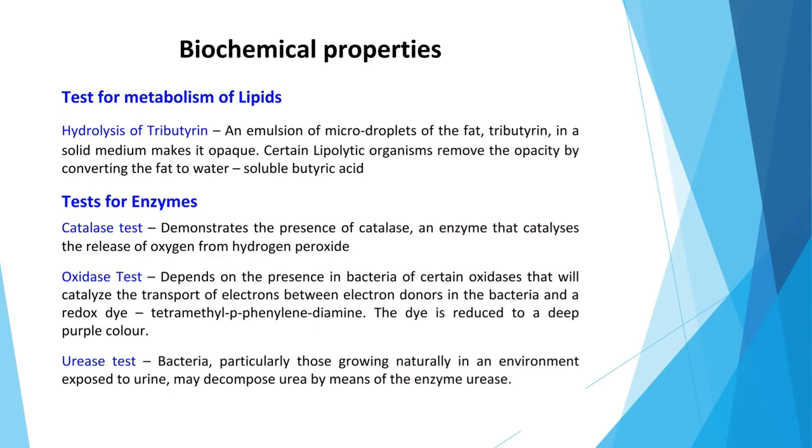Tests for enzymes like catalase, oxidase, and urease are very important. Catalase tests demonstrate the presence of catalase, an enzyme that catalyzes the release of oxygen from hydrogen peroxide. Oxidase test depends on the presence in bacteria of certain oxidases that will catalyze the transport of electrons between electron donors in the bacteria and a redox dye. Urease test: bacteria, particularly those growing naturally in an environment exposed to urine, may decompose urea by means of the enzyme urease.